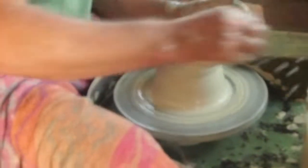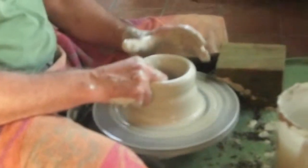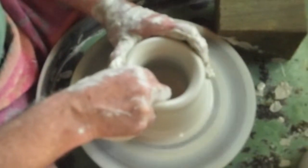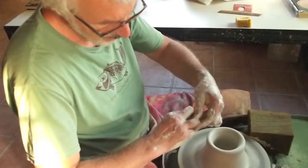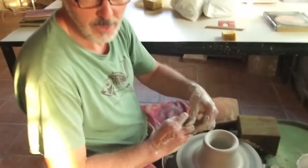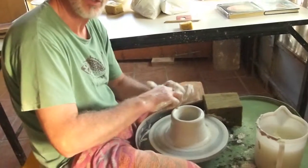Thumb in front, almost horizontal. The other thumb over. This controls the under, and this also controls the clay a little bit. The clay has to be right there. This is such a good position because this is a very, very strong part of your hand — it has bones, it can open up to a point, you can easily squeeze it. It's very strong. There is only a little skin there over the bone — it's not a sponge, not rubber. So you have the strength and the softness at the same time. That's why it's so good.